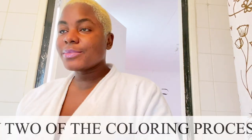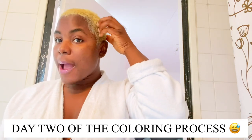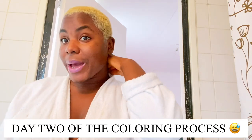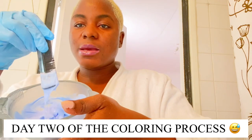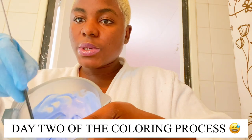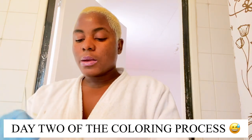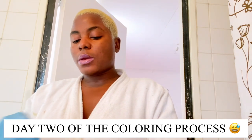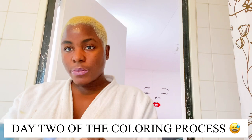So welcome back, YouTubers. Today is day 2 of the process of bleaching my hair to platinum blonde white. The mixture is not really thick. It's really a little bit watery, not running. So again, I'm just gonna use my tooth comb to apply this.